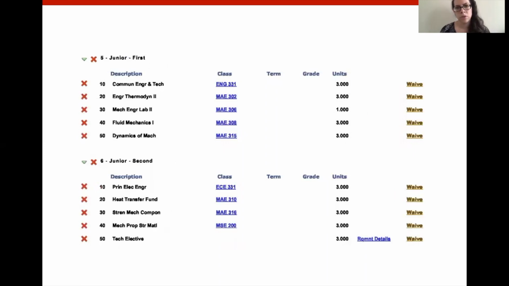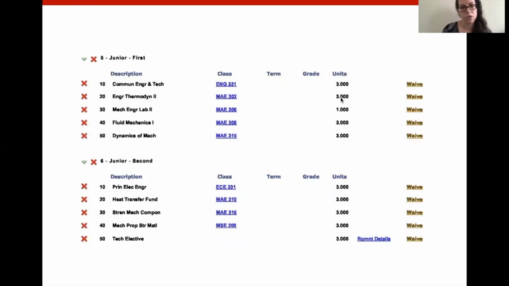And looking at the junior year, this is where you really start to think about prerequisites for senior design. In your senior year, you'll have a senior project that's a year long. And in order to be prepared for that, you need to have completed all of your 300 level lecture courses. So that would be all of the MAE prefix courses here that have 3 credits.